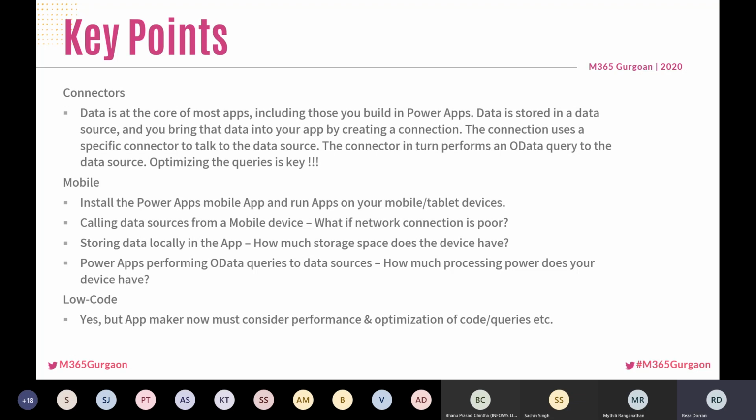And finally, it is sold as a low-code, no-code development experience, which is true. But trust me, in my consulting life, which is now 3 years with the Power Platform, specifically around Power Apps, many times when I go to customers I come across scenarios where they say, the performance is not good, Power Apps does not work for us. It was great on day one, it's not working anymore. No, it's not Power Apps that's not working. It is purely because the app maker did not take anything into consideration related to performance and optimization. At the end of the day, what's our goal? Our goal is we are given a job, we got to finish it and move out.